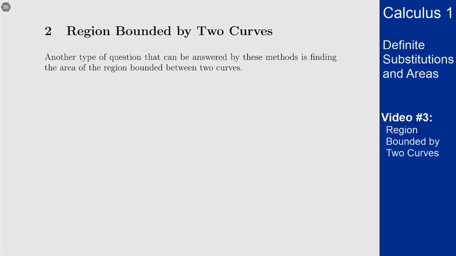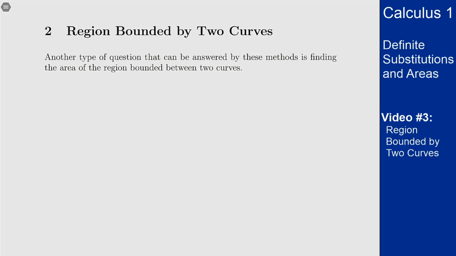In this video, we'll talk about another type of question that can be asked with regards to area between two curves, and that's finding the region bounded by two curves. The main difference between an area between two curves question and a region bounded by two curves question is that for this question, you're generally not given what the bounds of the integration should be, where you should start and stop the integration.